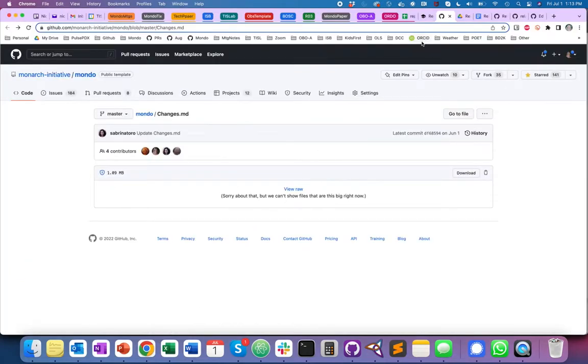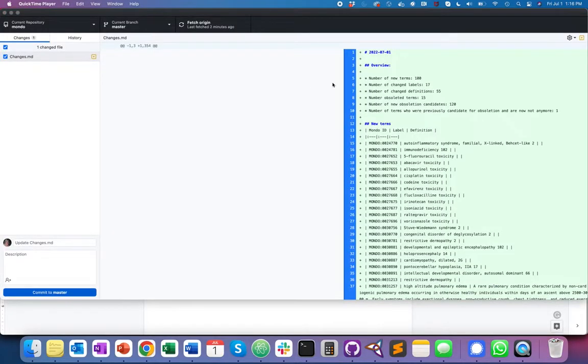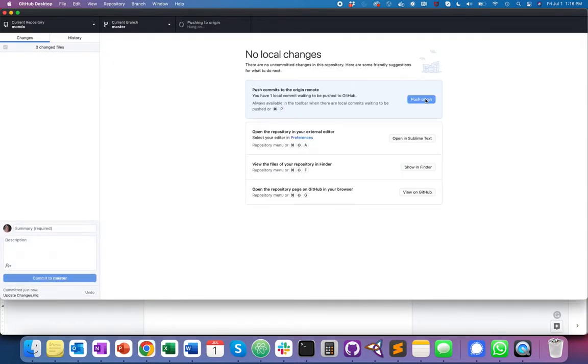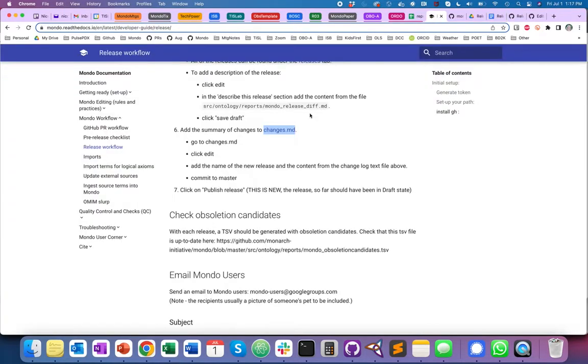It's weird. It is now in GitHub Desktop for some reason. It was just taking a second. So I'm just going to update the changes to changes.md and commit this to master. Okay, now that's done. And then back to the instructions.